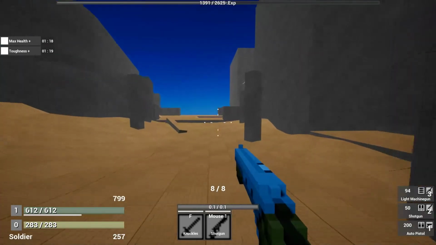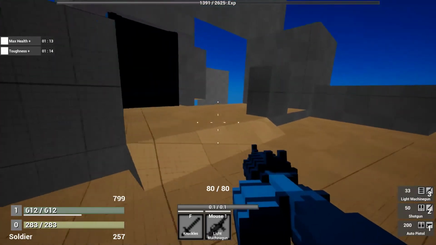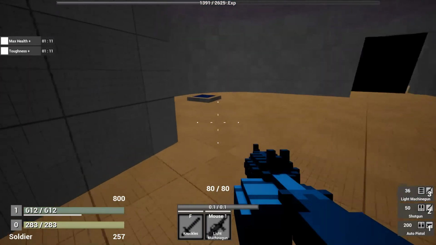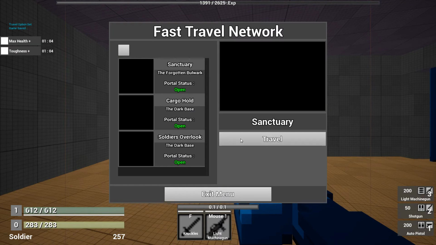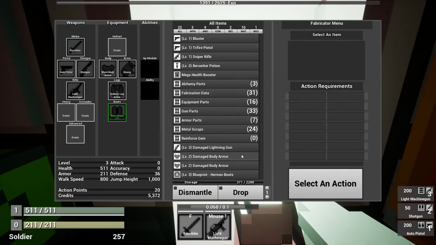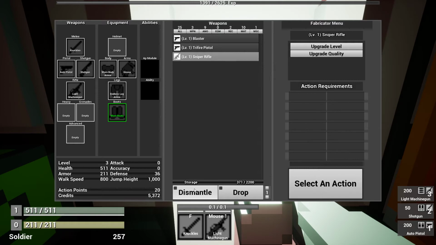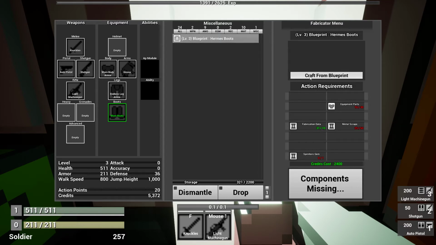So with that said, there's actually one more section a little bit further in. The combat does get a little bit more intense, but what I'm going to do first is make sure that I go back to Sanctuary, craft a little bit, and then I'm going to go ahead and get rid of this. I'm not a fan of the sniper rifle at the moment. Maybe it's just because I don't like the graphic. Hermes boots, okay. Hermes boots, I still need a, yeah.